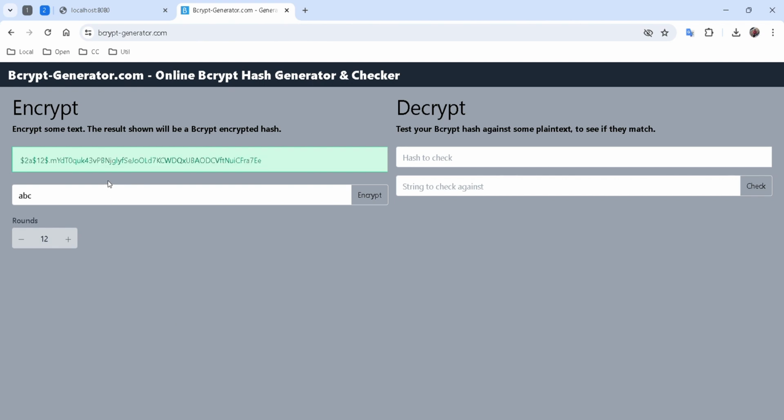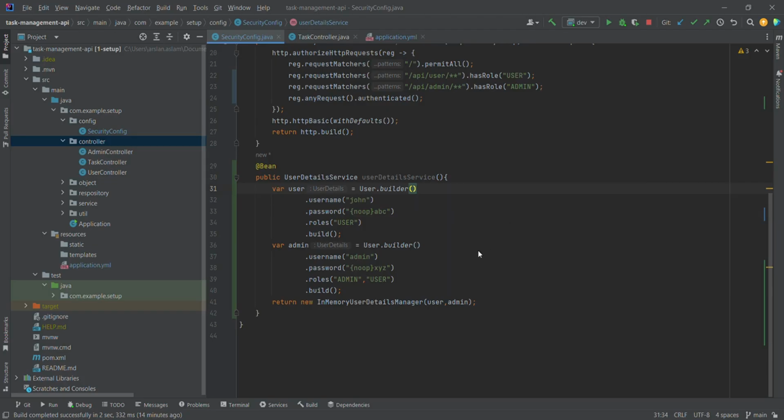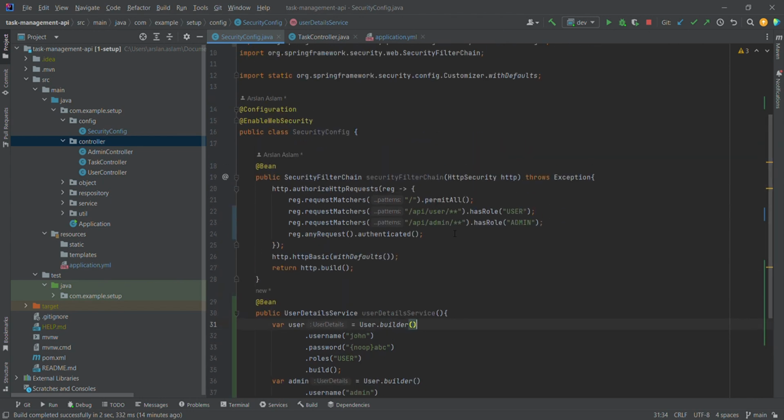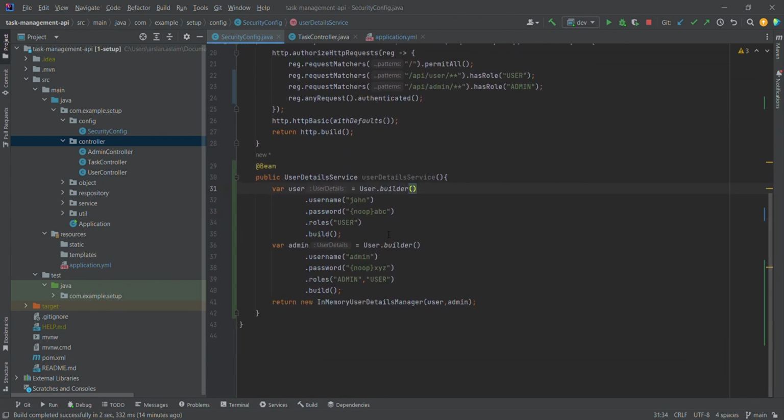And then the next thing is you should do this for XYZ, that is the admin user, and save this encoded string as well. So we will be using these encoded strings in our code. So you got the idea. I mean, we want to use the encryption algorithm, and we don't want to use plain passwords. Okay. So for doing these things, we have to introduce one more bean that should be called public, and we have to introduce password encoder.